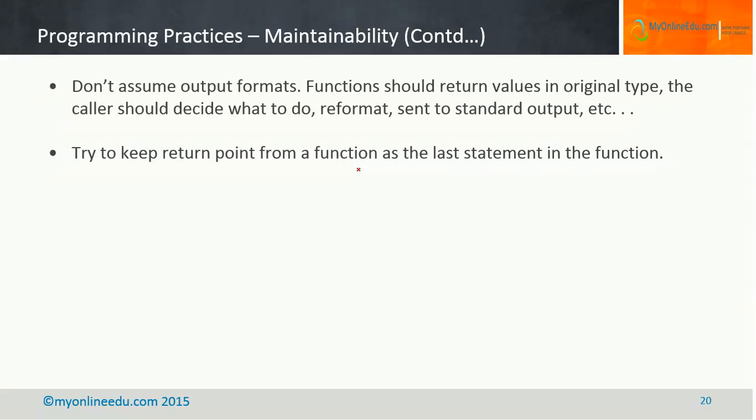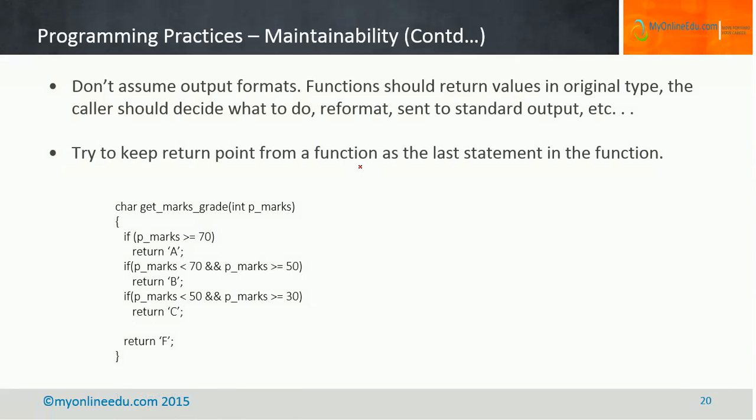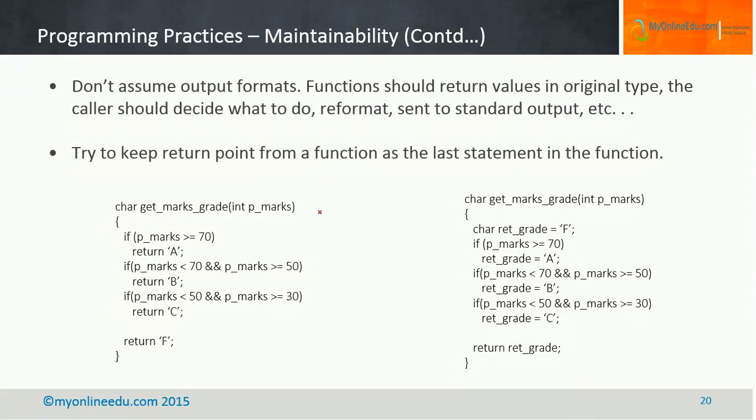The next point is, try to keep the return point from a function as the last statement in the function. We'll explain through an example. In this example, this and this are doing the same thing. But here, this particular function get marks grade returns a grade based on the input parameter marks.